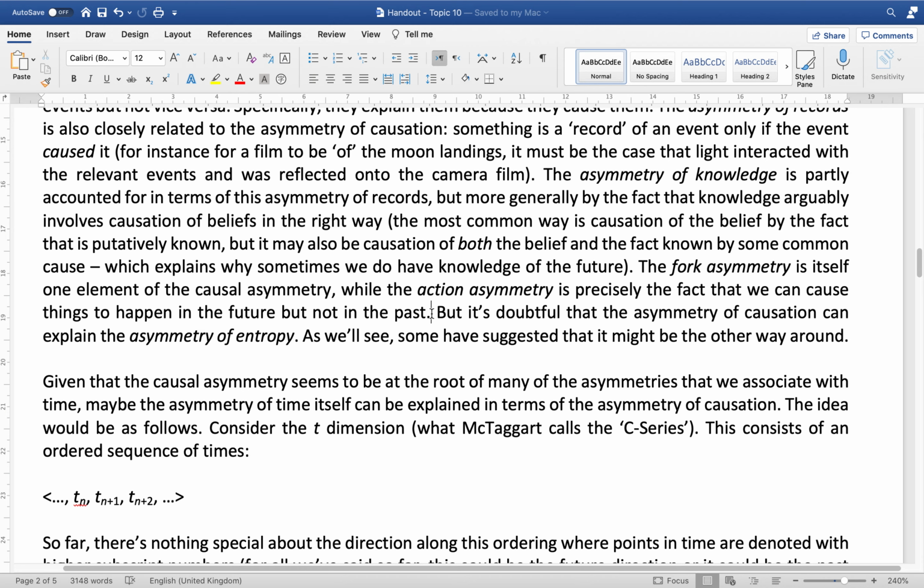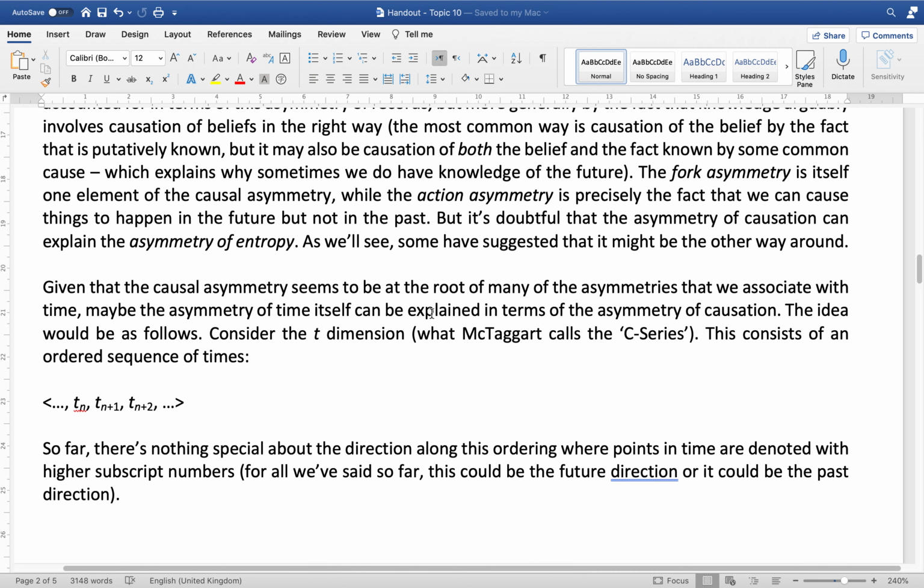So maybe if you could somehow reduce at least an aspect of causation, its directionality, to entropy increase, which is a reasonably well-defined physical phenomenon, then maybe that would be a good thing. And then maybe in turn, if you could explain causal asymmetry in terms of entropy asymmetry, and you could explain the other asymmetries in terms of causal asymmetries, then everything would have at its root this entropy asymmetry. But that's an optimistic claim. So certainly it's not been defended well enough to gain anything like universal acceptance.